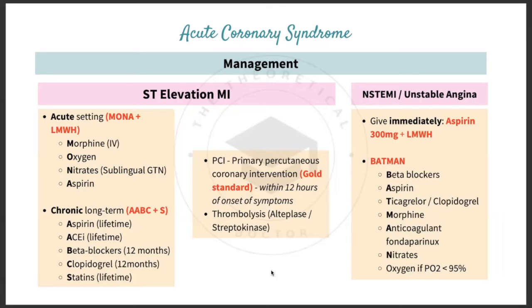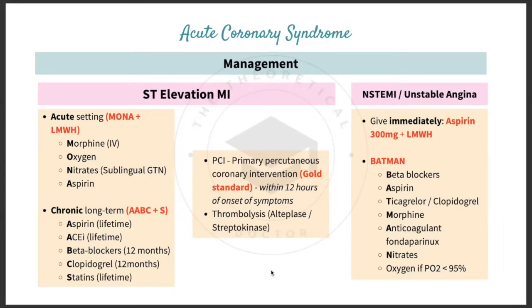Now, in the case where you're having MCQs, they would ask, what is the gold standard? They give you a scenario, sometimes even throw in the diagnosis, like this patient is having an ST elevated MI, and so on. What's the gold standard treatment? So gold standard would be a PCI. PCI is a primary percutaneous coronary intervention.